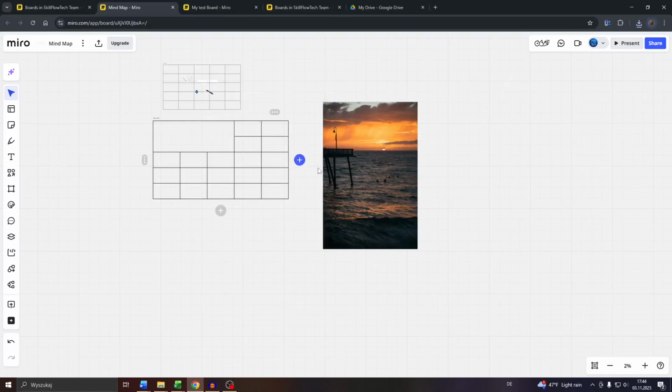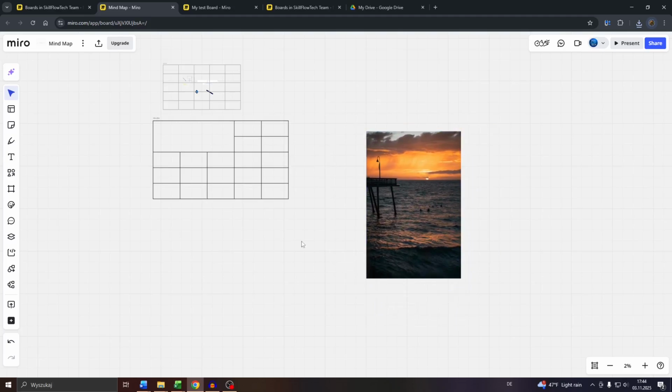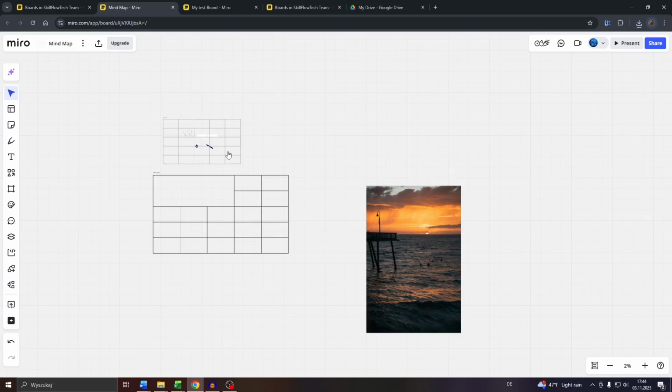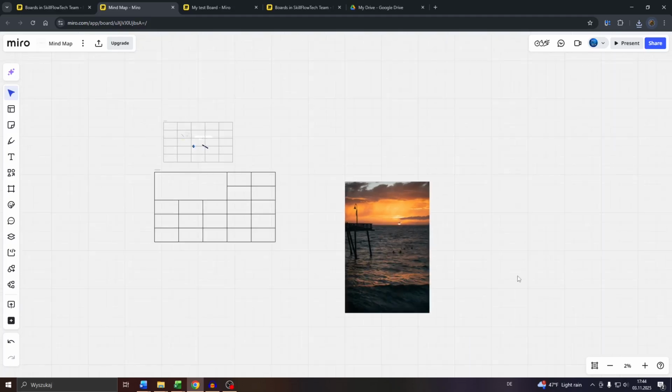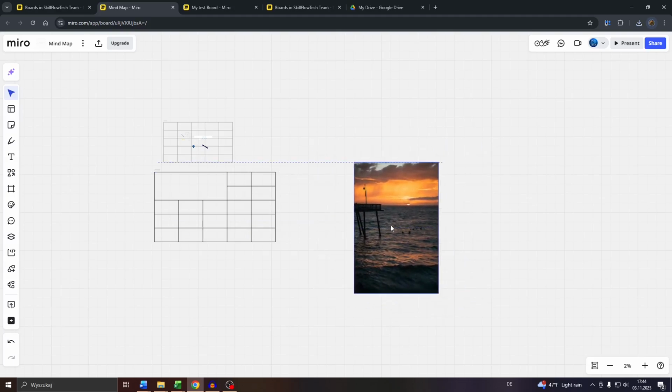In this tech tutorial video, we're going to reveal to you how you can rotate images you add to your boards and presentations on Miro. So let us dive into this, guys. So as you can see, I added an image here to this presentation just for the sake of this tutorial.